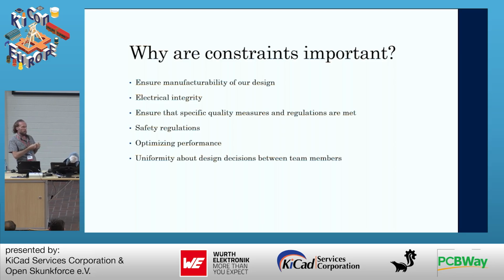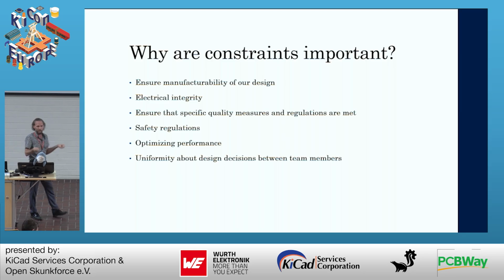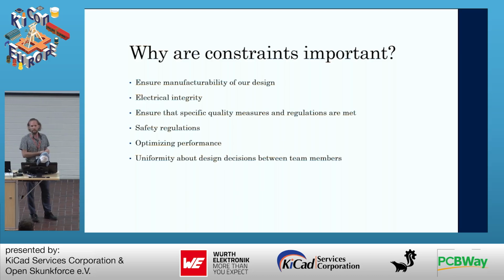Because you don't want, a week after you order the design, to hear them say, hey, we can't actually produce it. That's very costly. You just spend a week finding out that it was no good. Or even worse, it might come back after a week and you get it in your hands and say, hey, that's not really what I ordered, because you didn't comply to the limitations of the manufacturer. So that's a very good reason why you put constraints in your design.